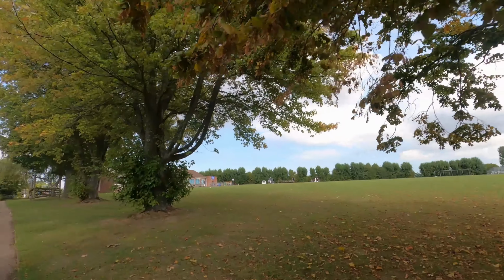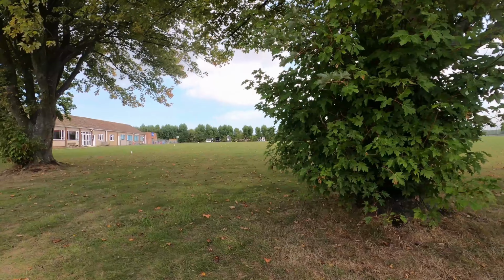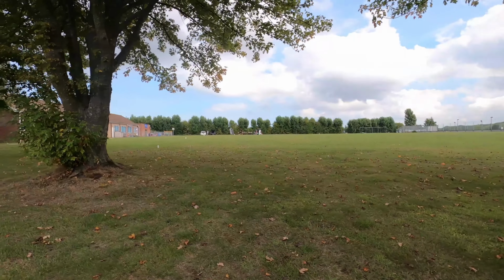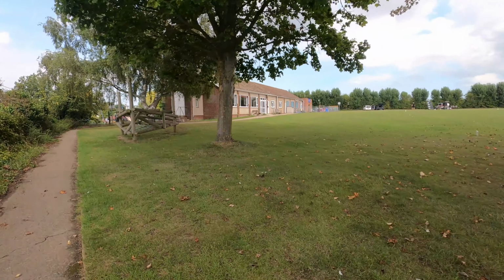Back at the start. We're setting up for cricket. And this is Hernhill.